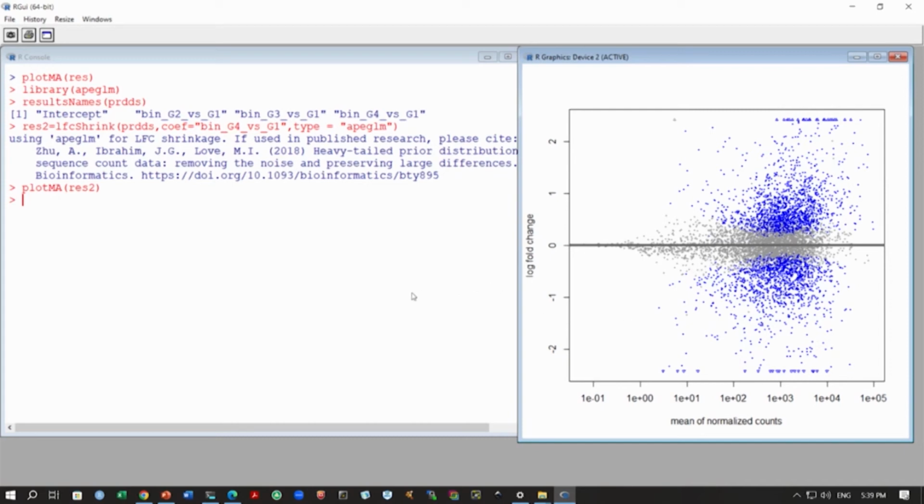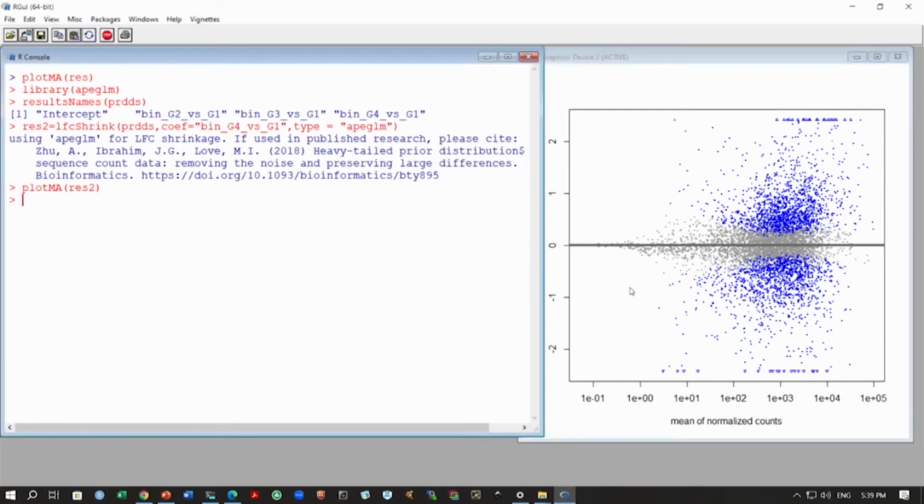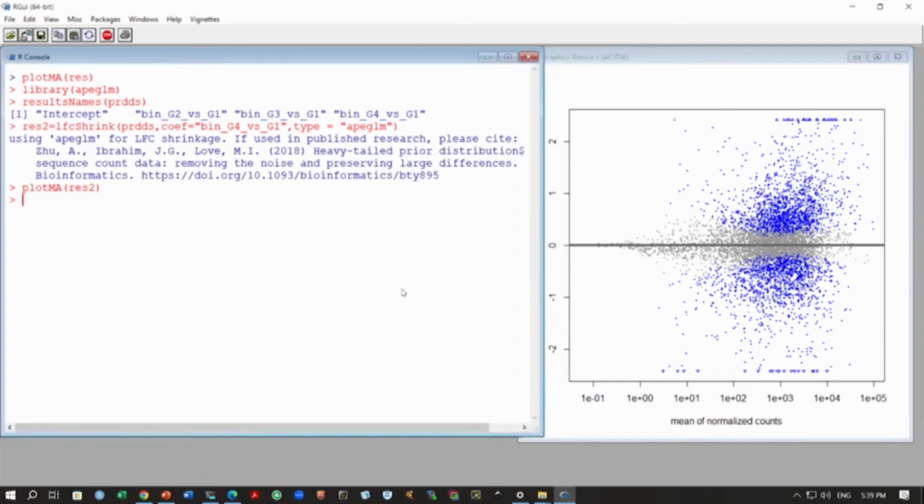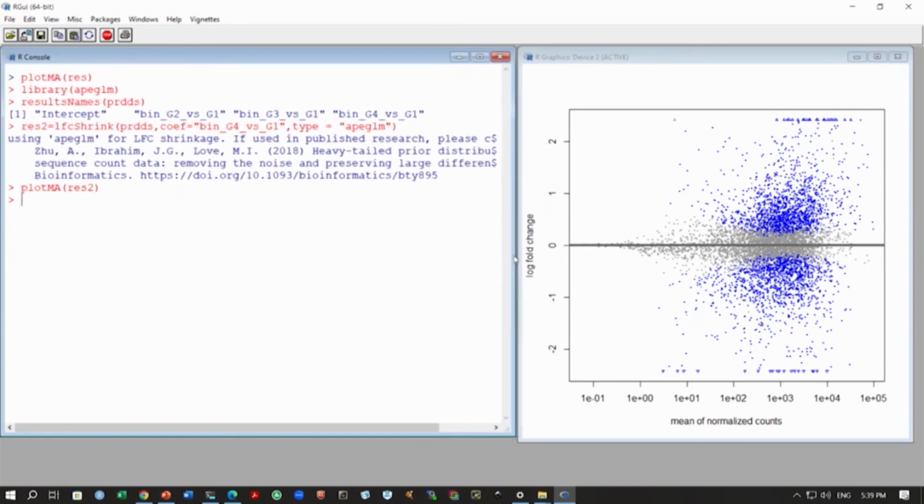Now what we can do is read the results and export the results, and one of the things I'll show you now is how we can save these plots. We have not talked about this so far. So we can maybe make it a bit nicer before we actually export the data and store it as a PDF file, for example, because we want to store these plots for later reference. We may want to use them in presentations, in publications, etc. So before I do that, I'll make this plot a bit nicer to look at, and then we can export this in a PDF file.